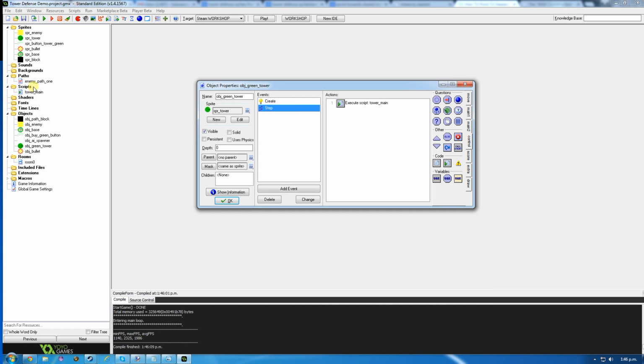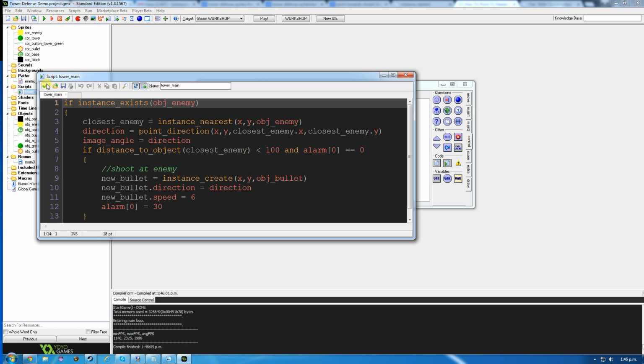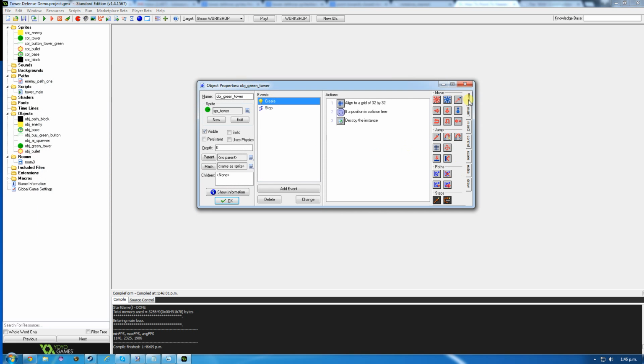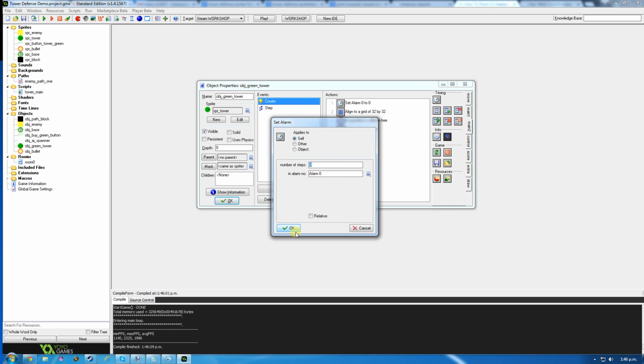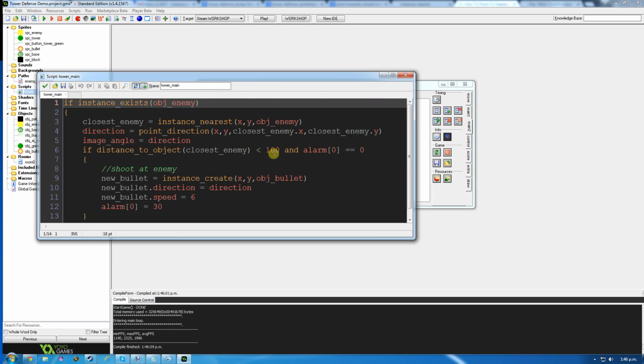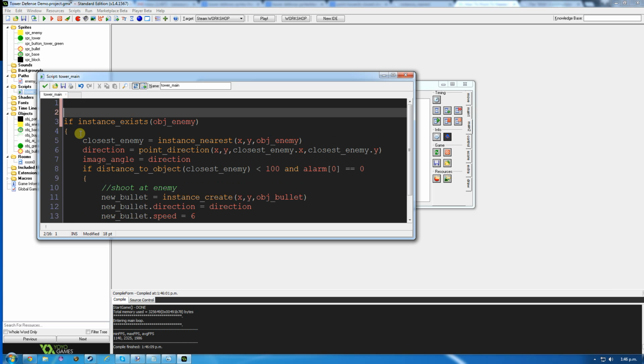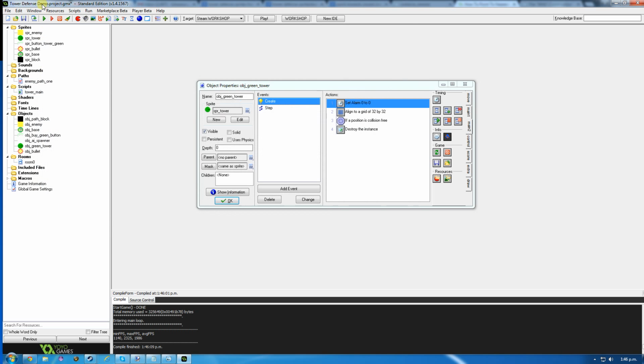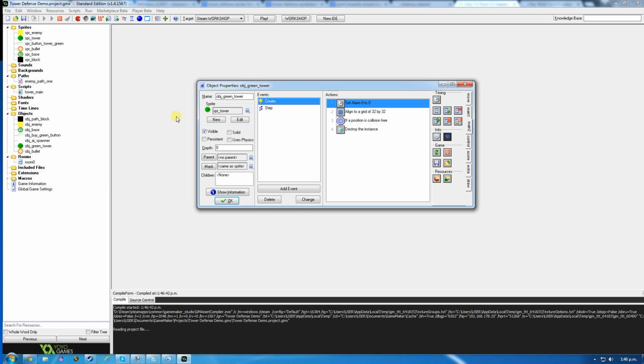Okay, so at the start we need to set alarm 0. And we'll have to do that in the create event. Set alarm 0 to 0. And in object in here, every step, alarm 0 minus equals 1. We're going to reduce it, and this is going to be less than or equal to 0. Okay, so this should now work.